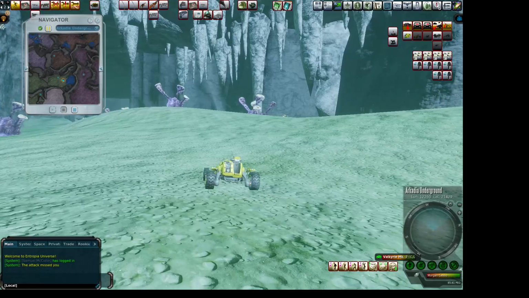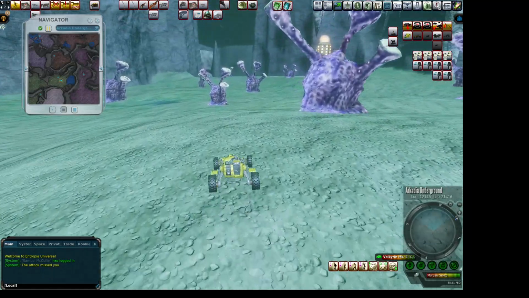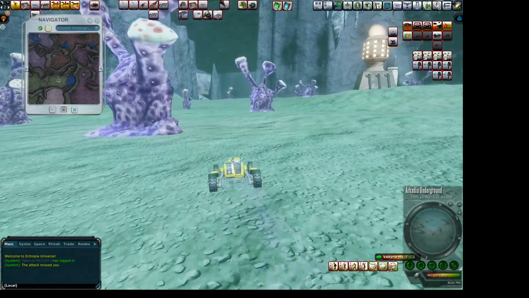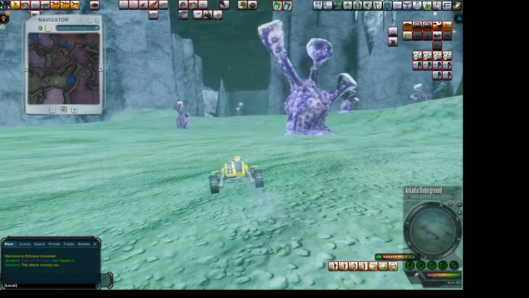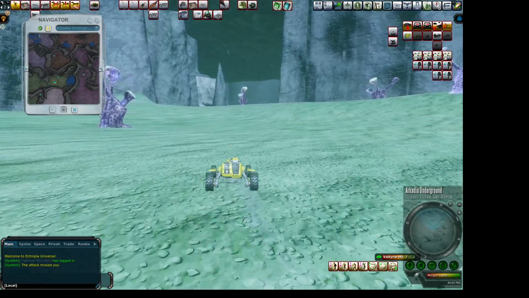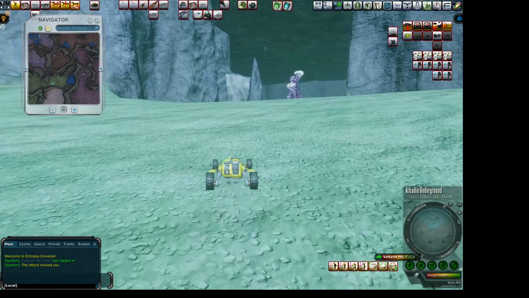Somehow that doesn't seem right. So we'll go this way. As you can see, there are areas that don't have any mobs at all, which makes it nice for the miners. And I believe there are some minerals down here that you can't find anywhere except in the underground. So of course you have to find them.